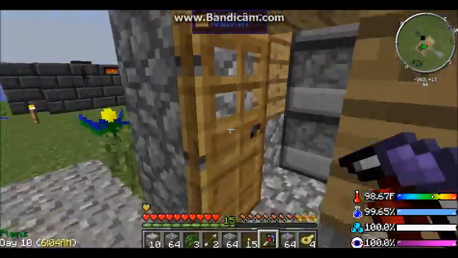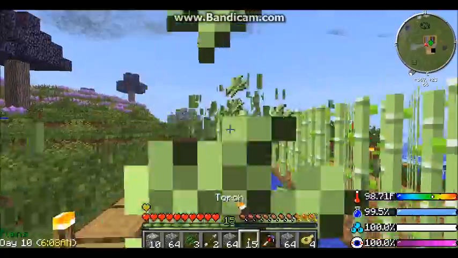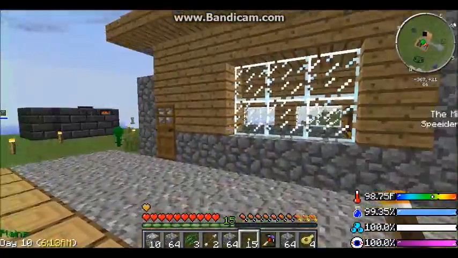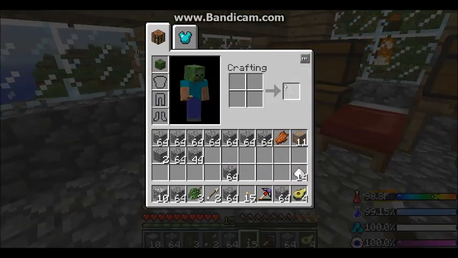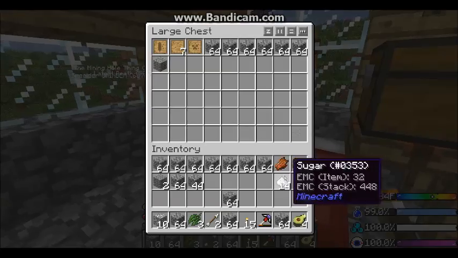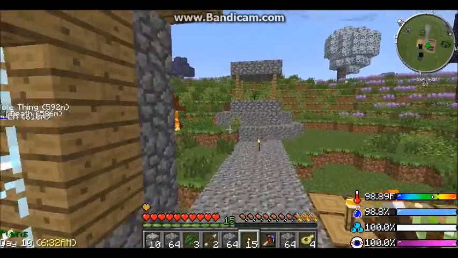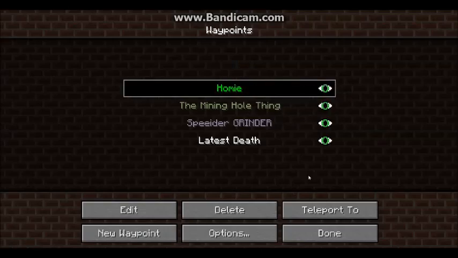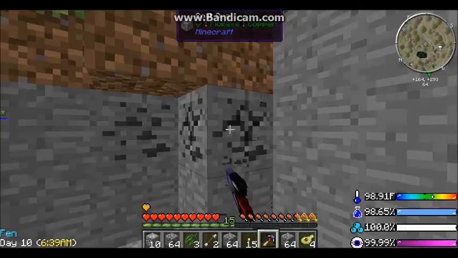So it ups my mining speed, apparently. Actually, no. We need to harvest these guys. Go back in here. Make sugar. Oh, not sugar. Dang it. I'm supposed to make paper out of them so I can make a book. Yeah, so go to the mining hole thing and go mining.